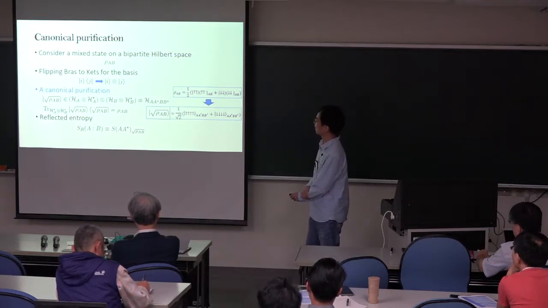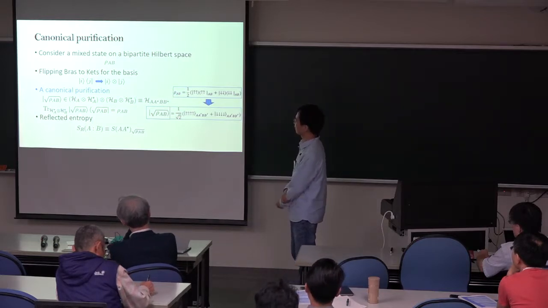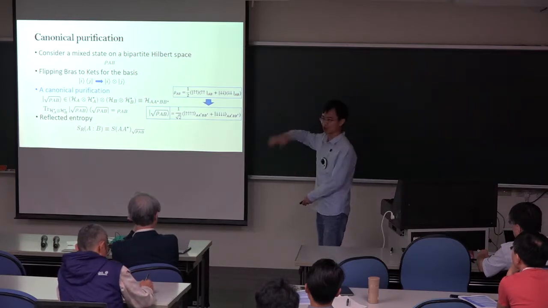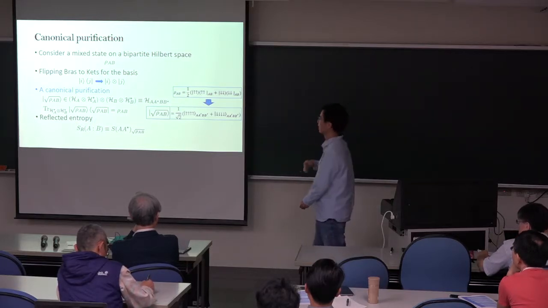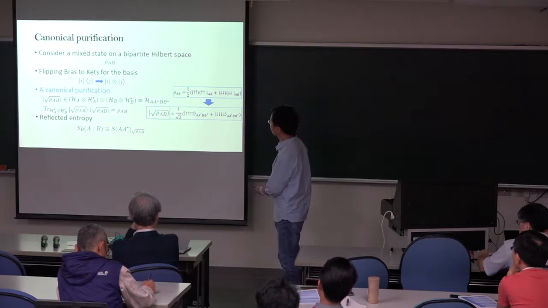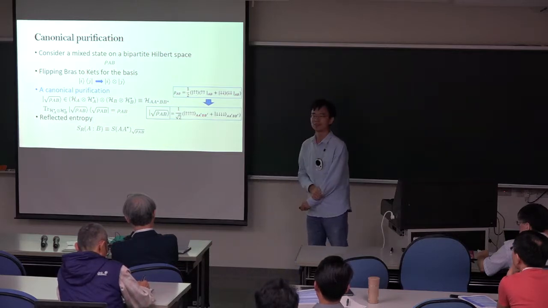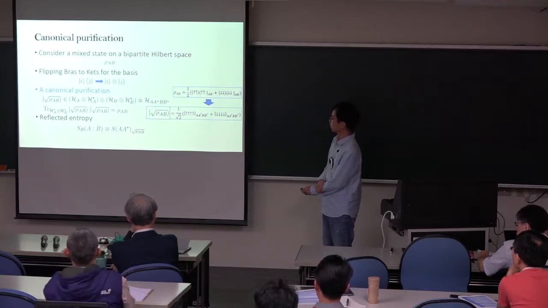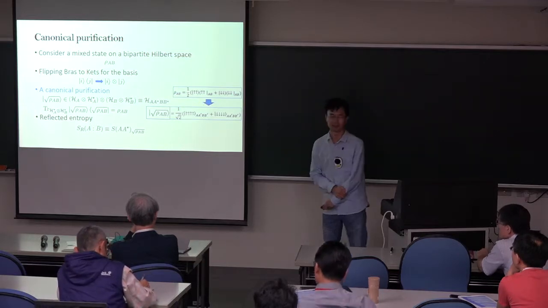canonically. So we defined an entropy, which is called the reflected entropy, for the reason we'll see later. In holography, it's more intuitive why it's reflected, because the whole holographic geometry is really like a reflection. So by doing what? Now I choose to trace out the AA star, AA prime, and I'm left with BB prime. If I do that kind of bipartition, then I get a von Neumann entropy. This was defined as my reflected entropy in the doubled Hilbert space.